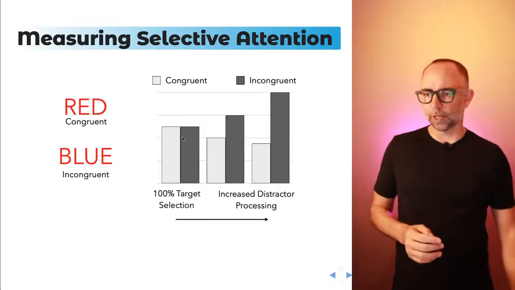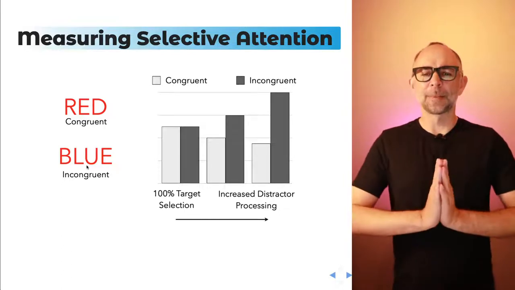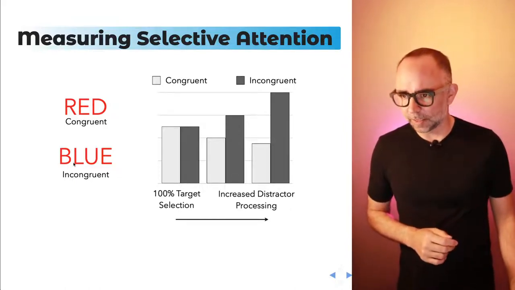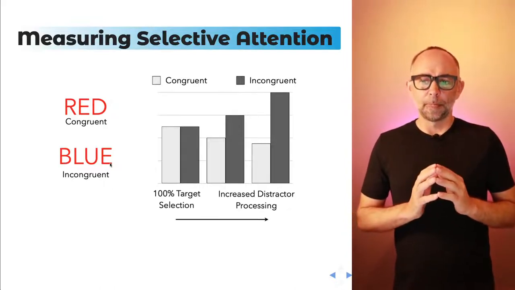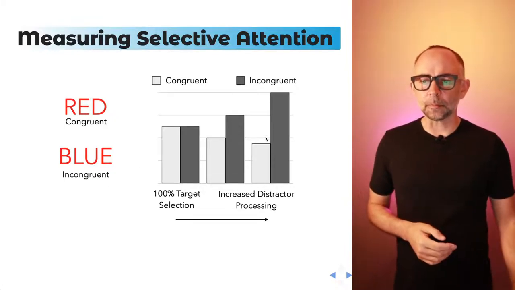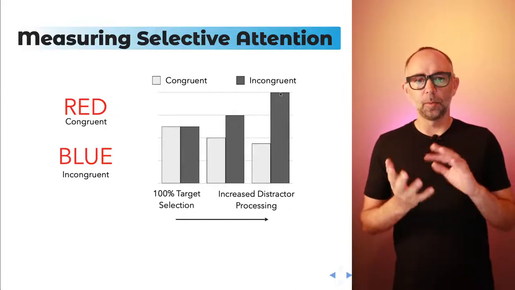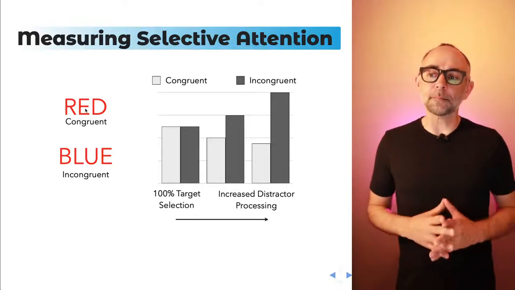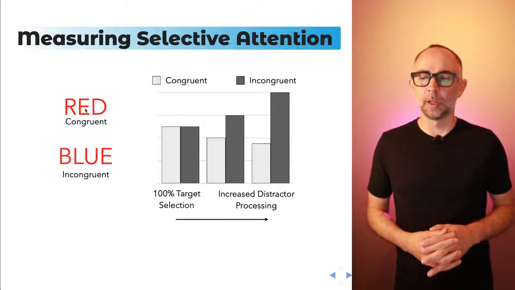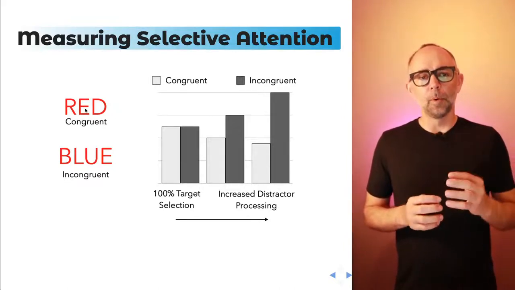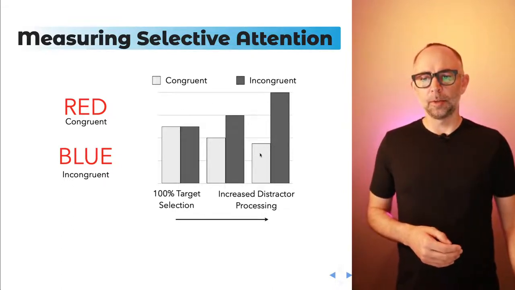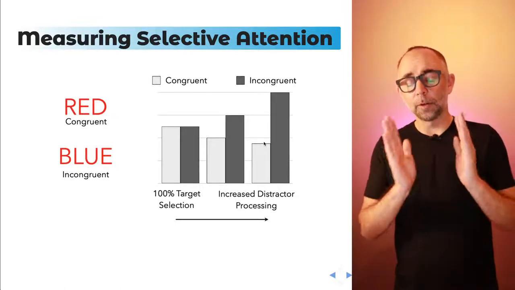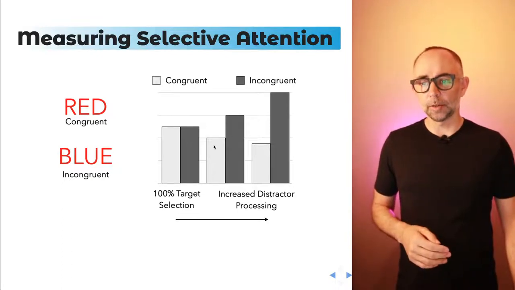What if you were really distracted by the word? If you tried to say this thing is red but got confused because the word says blue — if you have increased distractor processing — you might be even slower when the word and color mismatch, and even a little faster than normal when they match, because the word and color being the same might help you. The takeaway: the more people process the distracting information, the bigger the Stroop effect. The more you focus on the target and ignore the word, the smaller the Stroop effect.